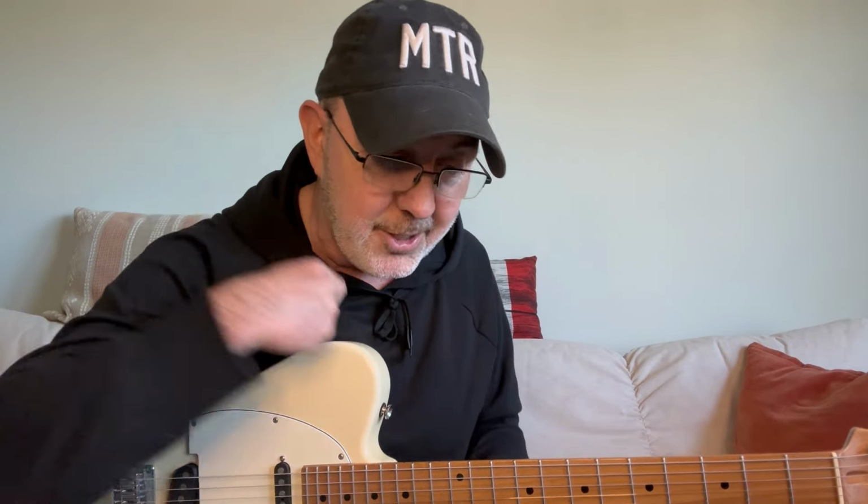Tuning, I'm big on tuning. Out of the four T's, nothing drives me more crazy than being out of tune, or sometimes I get a set of strings that has a bum string in it, like a B string. A lot of times it'll be flat tone-wise, and it just won't stay in tune, so I'll change those strings out. But yeah, get that tone locked in, get that tuning locked in, get that timing locked in, and work on that taste, and you will get to the next level before anyone else, I promise you.